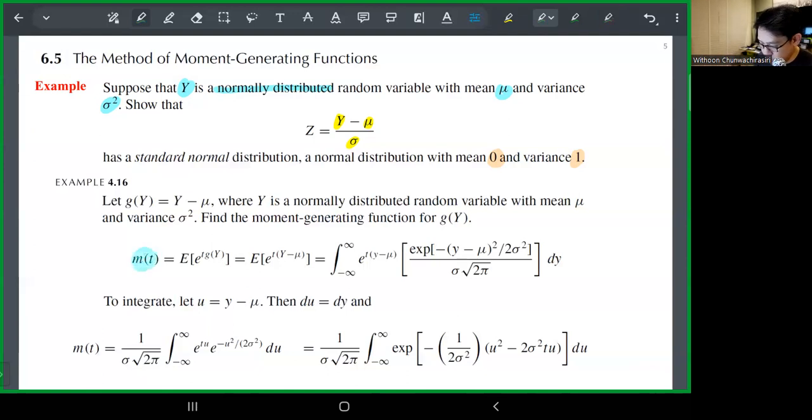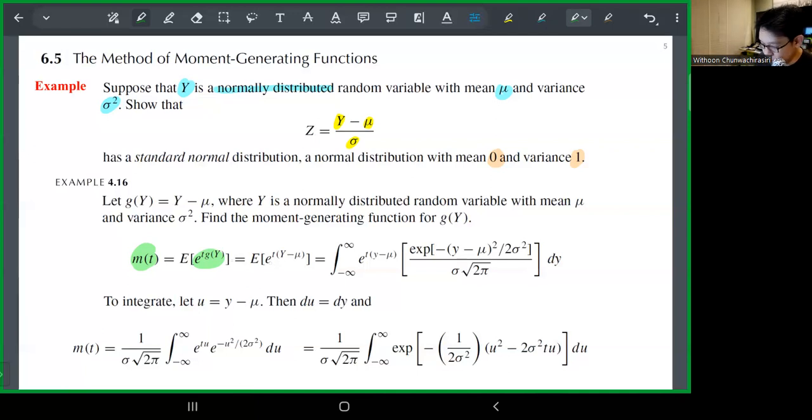What you want is to evaluate the moment generating function of that Z. So you try to find the expectation of e to the t times the function that you are looking at. But the trick that this textbook uses is to start with G, which gets rid of the sigma, and then they throw in the sigma later. That can be done as well, so let's stick with the textbook the way they did it.